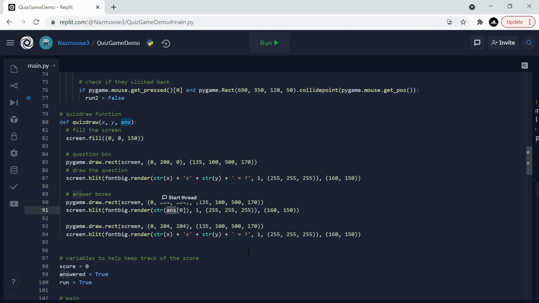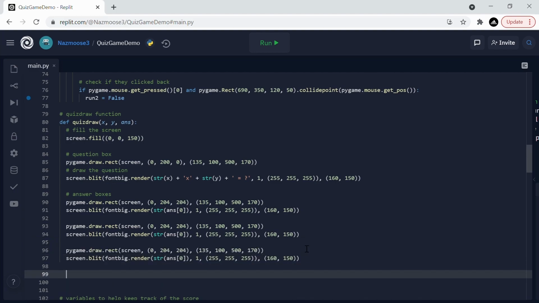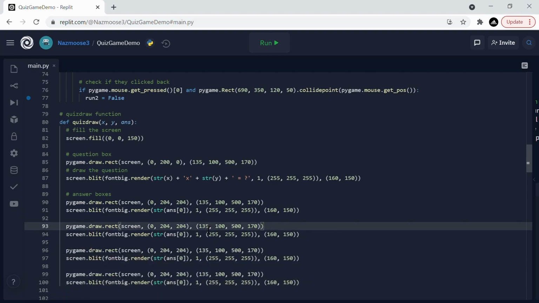So okay, and then we'll want to do that 4 other times. Okay, and everything else will be the same except the x coordinate of the box will change. So the coordinates and dimensions of the box will change.